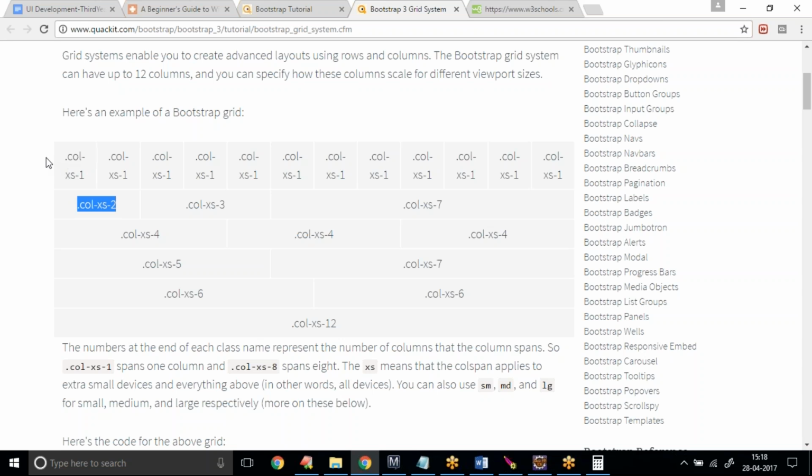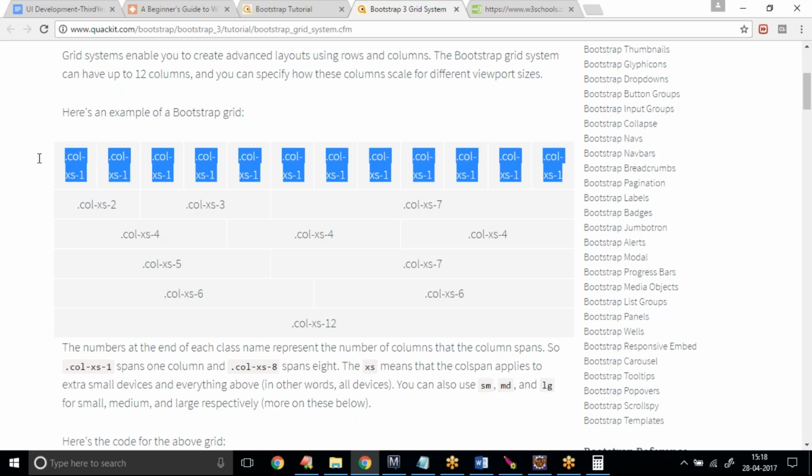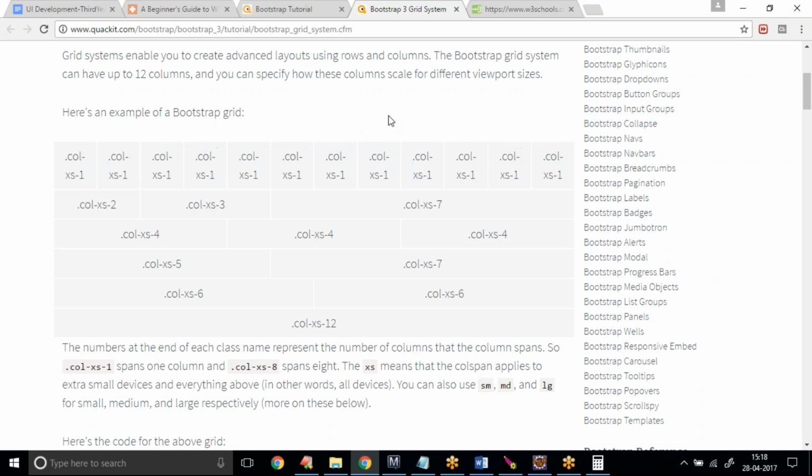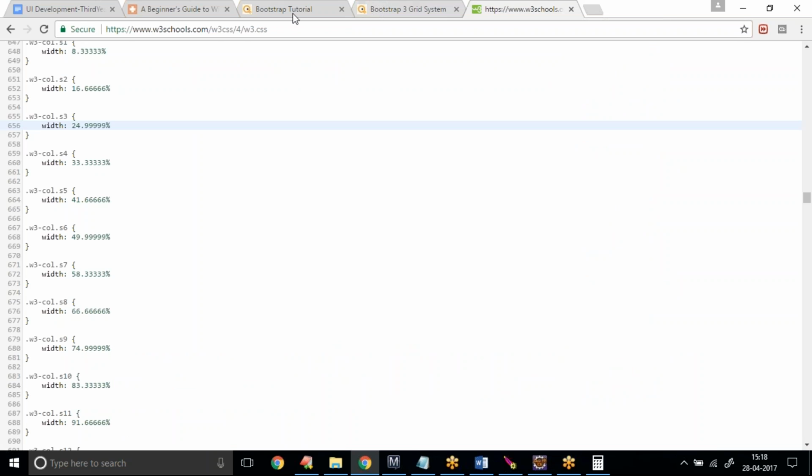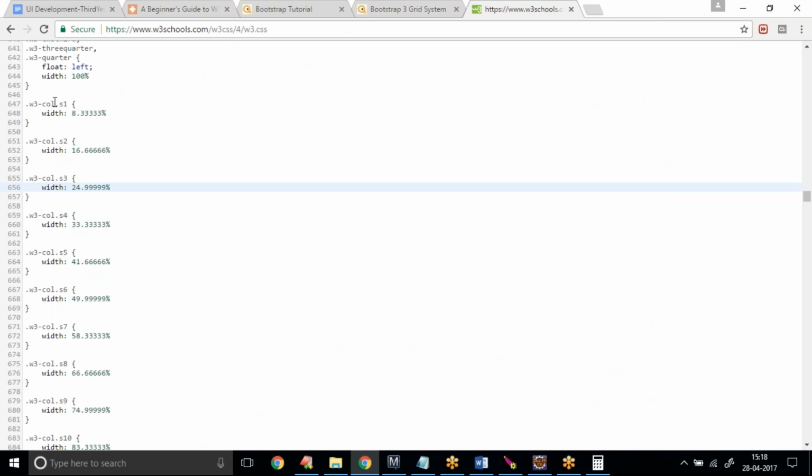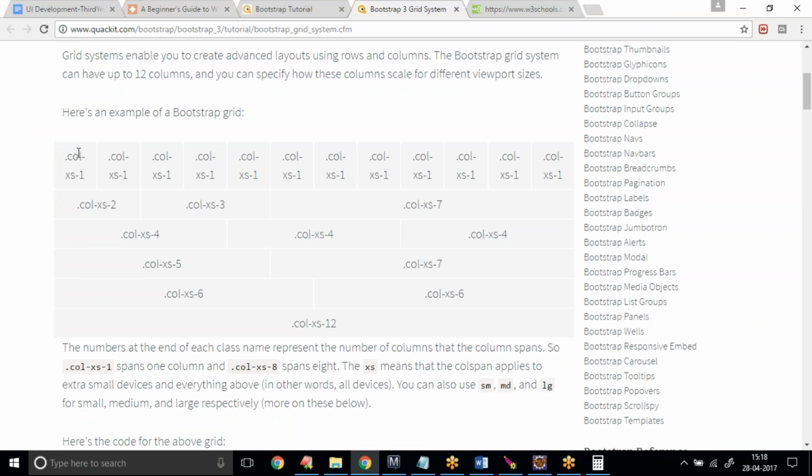Basically, they have thought and seen how many boxes can we keep and what are the highest resolutions. You can create your own structure, but this is the best structure that they have defined by trying out all the possibilities. They have given for col sizes this many columns. If this is col size s1, s2, s4, s5, we'll be using this col size class.